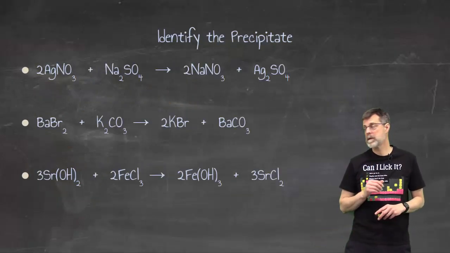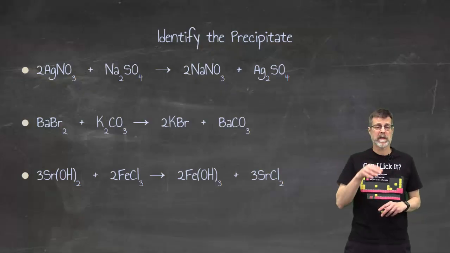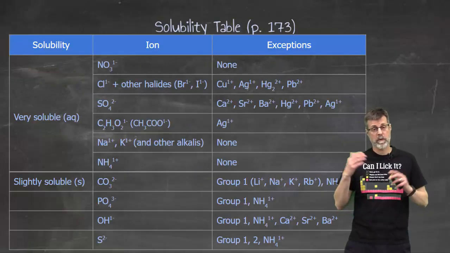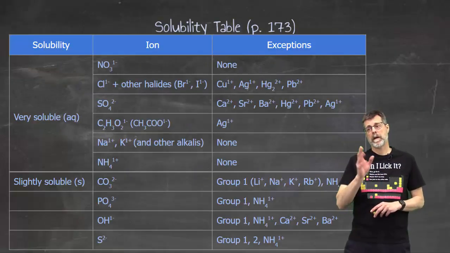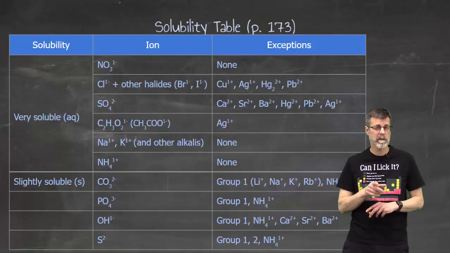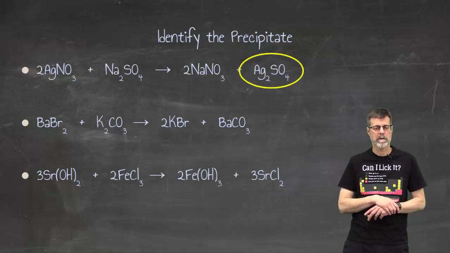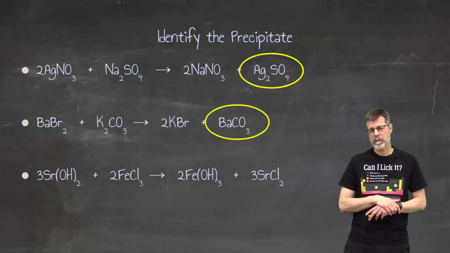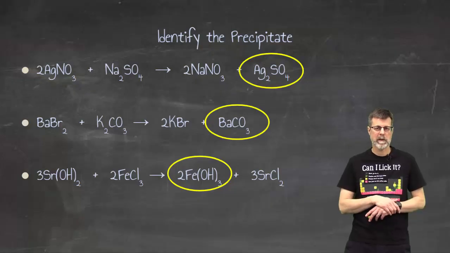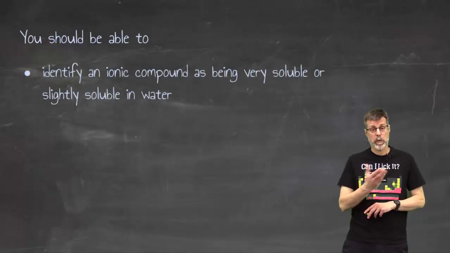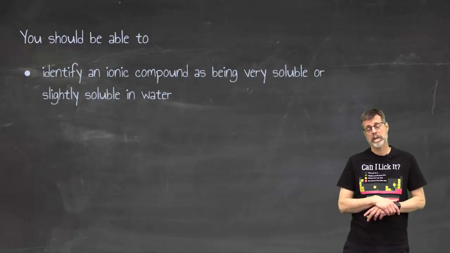Okay, I'm going to get you to use the table again. You may need to pause, you may need to write this down and predict which ones have precipitates. And then you're going to go to this table to do that, and then we'll come back to the answer after you paused it and figured it out for yourself, but we'll double check on the answers here. First one has a precipitate with the silver. Second one has a precipitate with the barium and the CO3, and the last one has a precipitate with the iron and the OH. Okay, that's it. That's really all there is to it. Reading that table and predicting products.